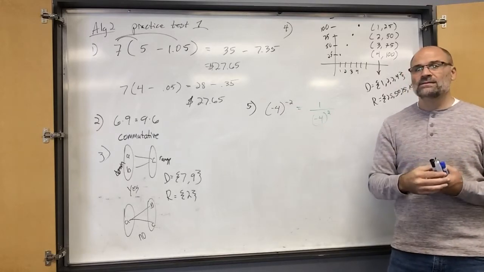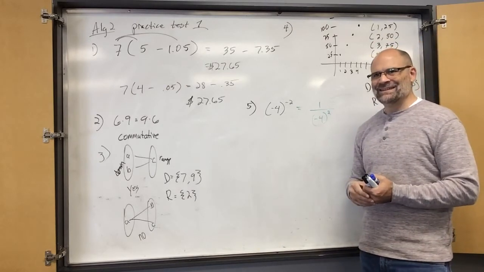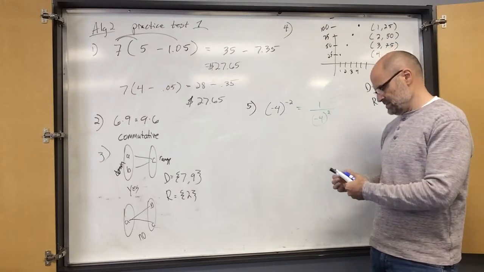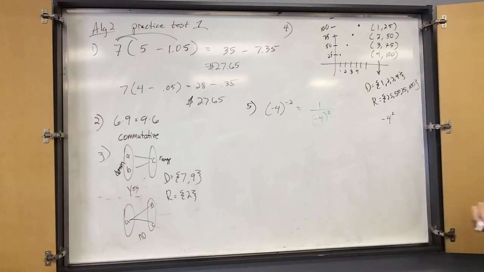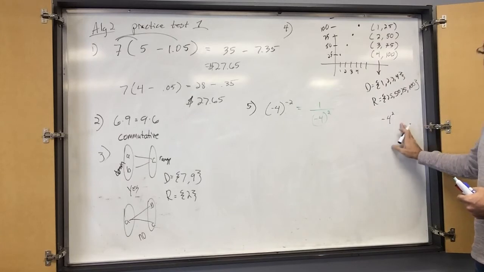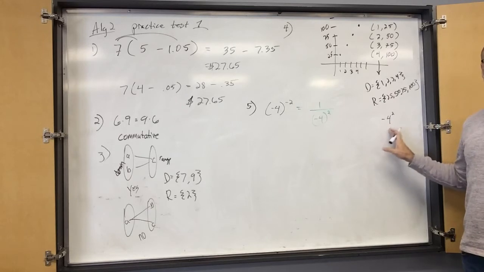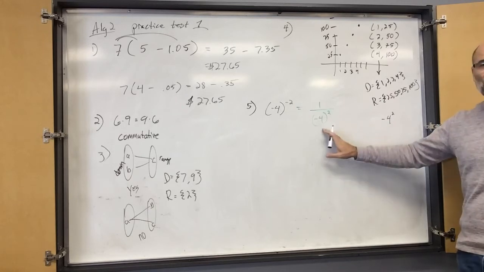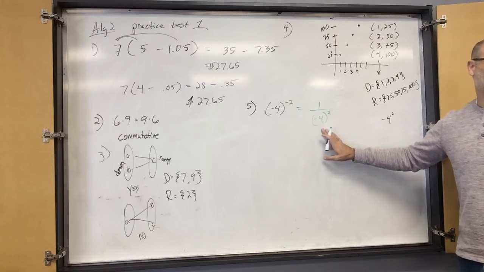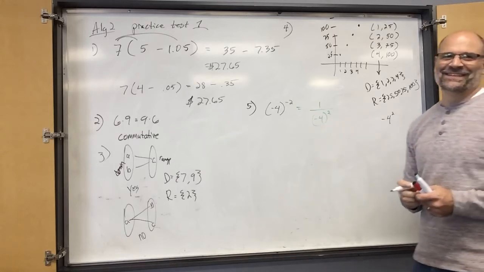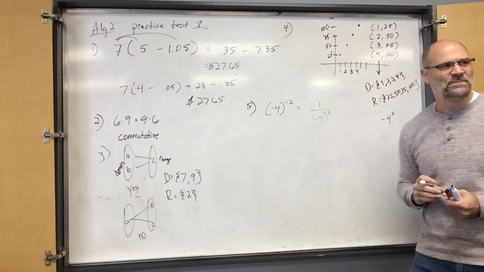I have a question. Yes. If there was no parentheses and it was -4 squared, without the parentheses around -4, would that mean that the square is also negative? No. If there's no parentheses, this is -4 squared. But if there's parentheses, this is (-4) squared. It's the same thing? No, it's different. It's when you implement the parentheses that you make it different.